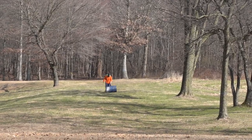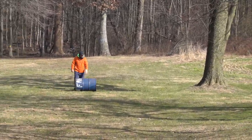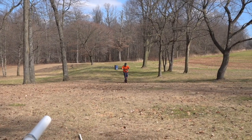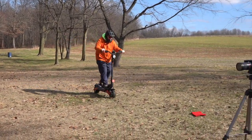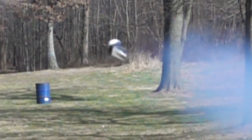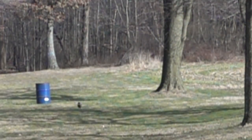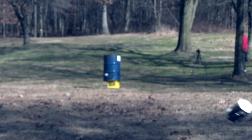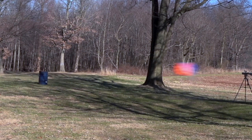We decided to move the barrel a little bit closer, this time to 75 yards, giving us a better chance of hitting it. Now it's a matter of readjusting the amount of pressure and the cannon angle to get us to the target. Overall, I'd say the rifled sabots have helped to make the eggs fly straighter. However, even with reduced pressure, forcing them to spin ended up breaking a lot of the eggs.